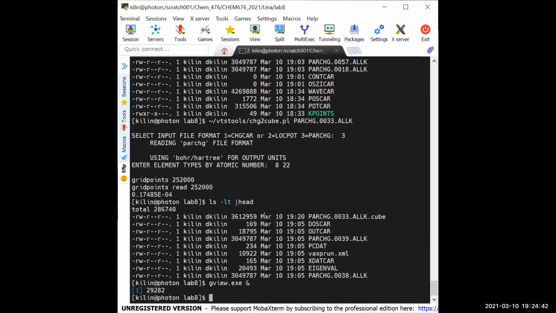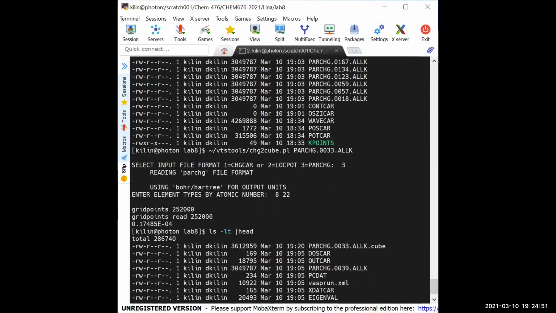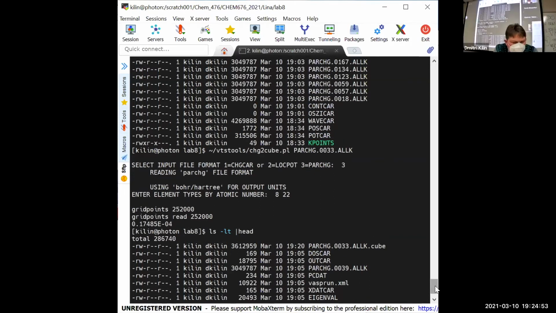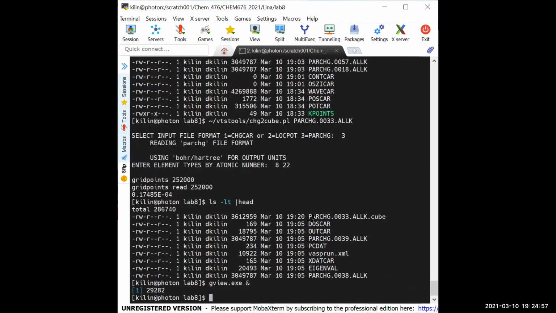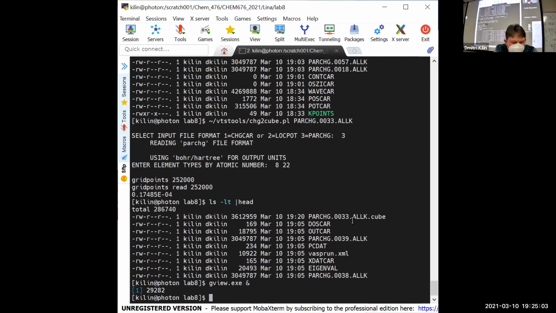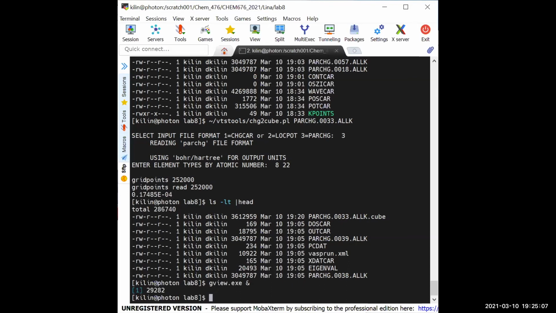But I have another question, Doctor. Depending on what we choose as the orbital number. So I choose, for example, 33. Lola chose, for example, 12. It gives a different shape.